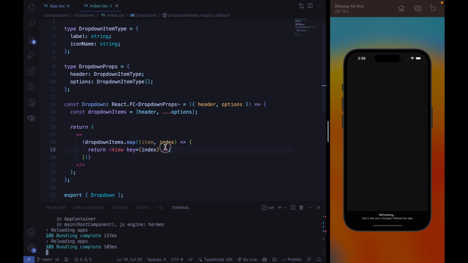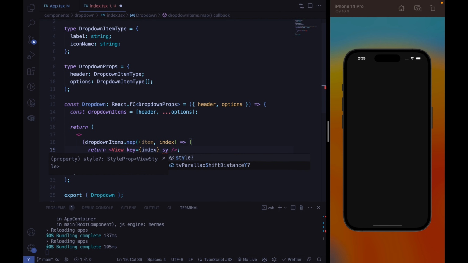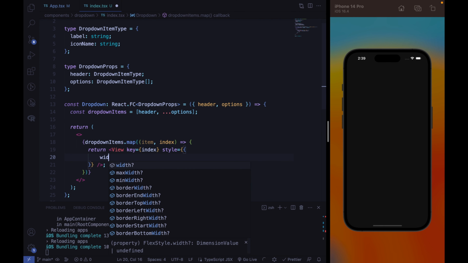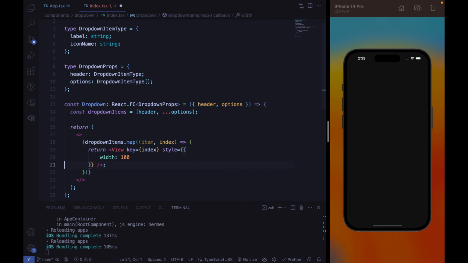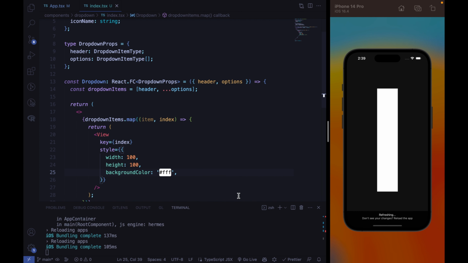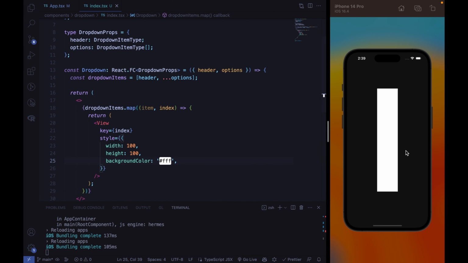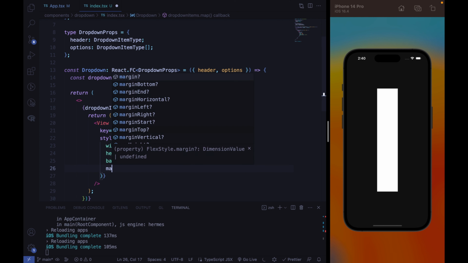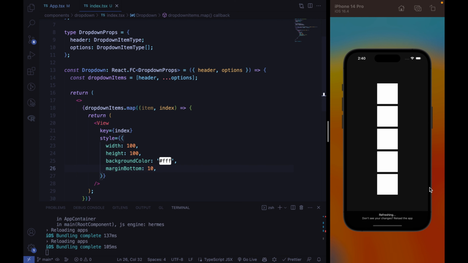So let's reload. Okay, so of course we need to style these views. Let's say 100 as a width, 100 as a height, and let's fix just a white background color so we can start already to see something. Let's add also a margin bottom, and I think that it is perfect.